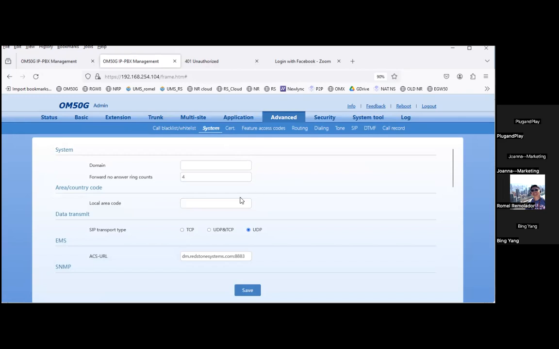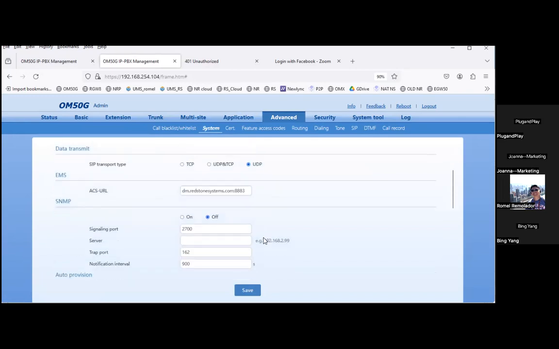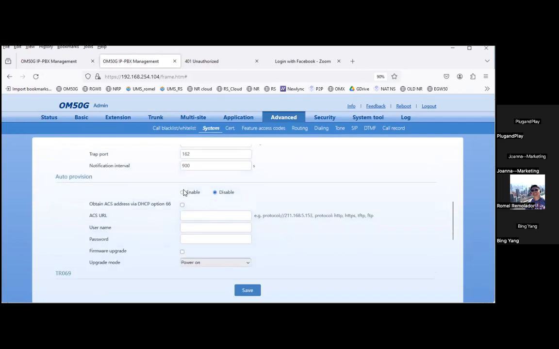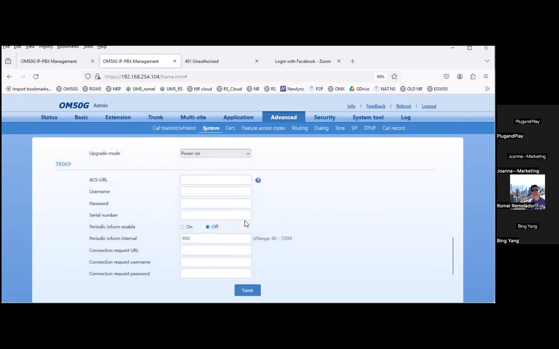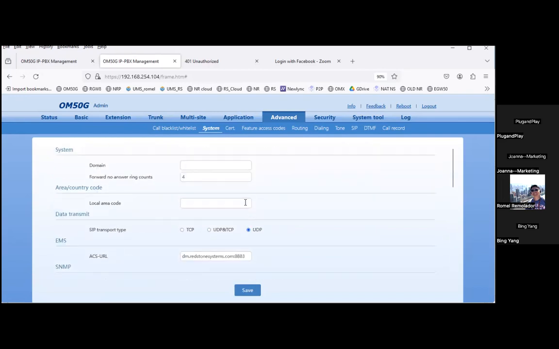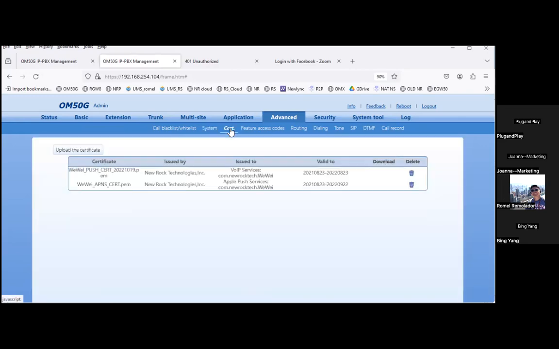If you want to use our UMS, you can also put SNMP here and enable that. You can also set the auto provision, and also the TR069. If you want to upload a certificate, such as OpenVPN, you can also upload it here.